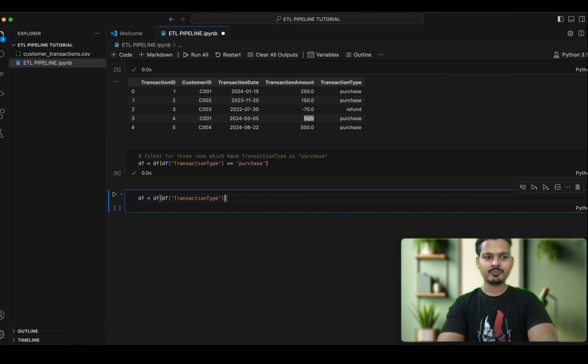So this time, sorry about that, we have to take transaction amount. Transaction amount dot notnull, do it.